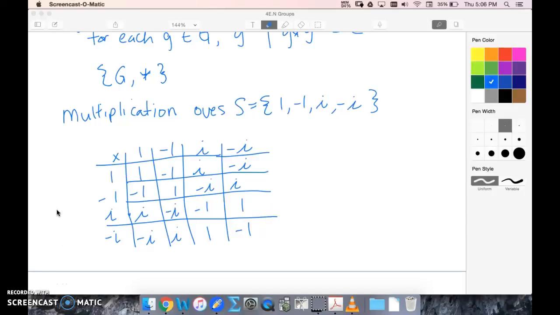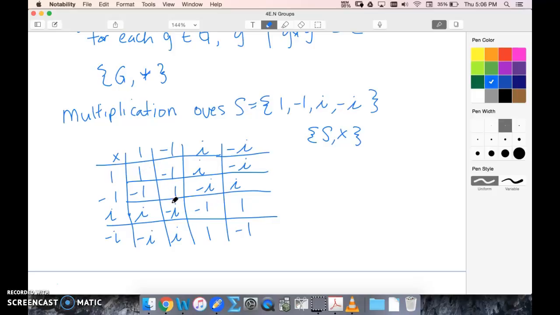All right, so I'm back at looking at this group here, which was multiplication over the set S. So here we could define our group as being S comma multiplication. And in this group, here was our Cayley table. So notice in the Cayley table that every row has each element only once, and the same is true for each column. So in this row column, this is the only place one exists, etc.